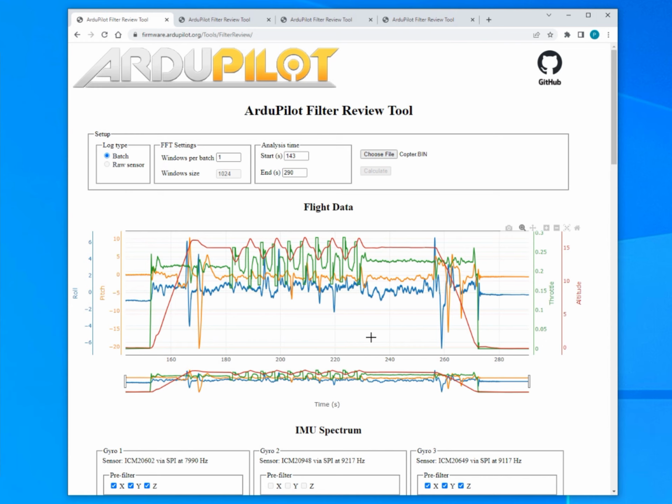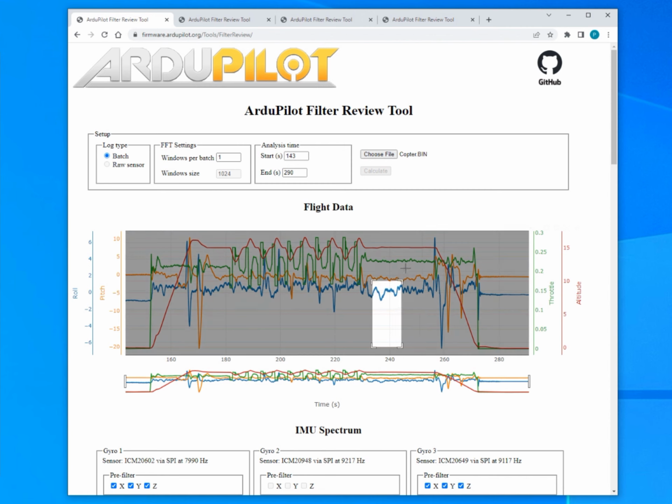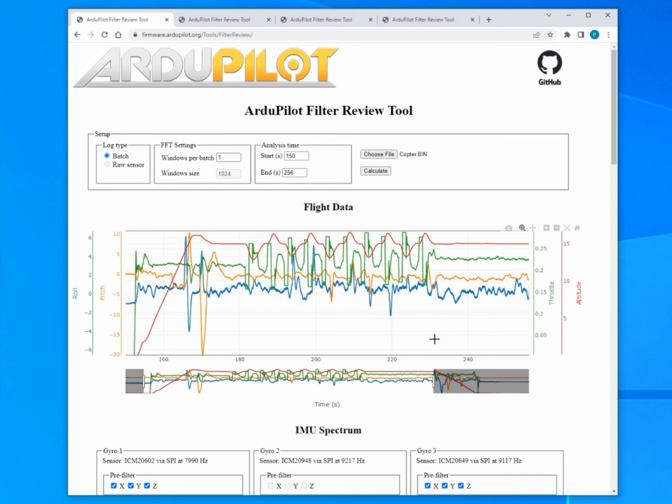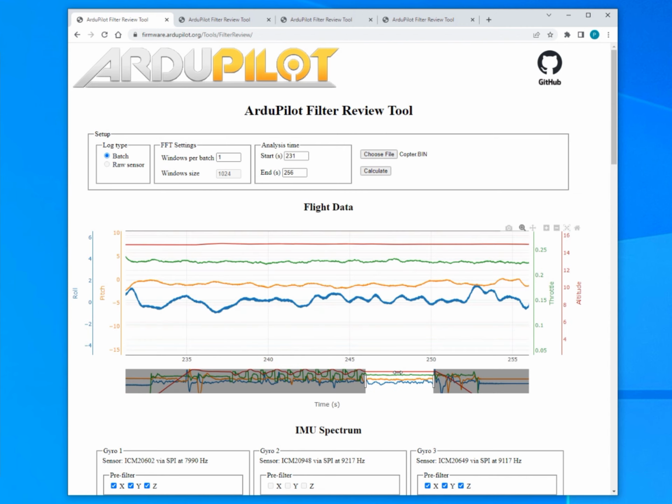So I'm just going to select this bit at the end here. Looks like quite a smooth section, so we'll just select this bit, and you'll see the start and end time has updated here. And of course I could always also change it in the box here. So we'll just go back to this little flat section, and you'll see the calculate button has now enabled. I'm going to hit calculate, and it's disabled again, which means it's calculated.